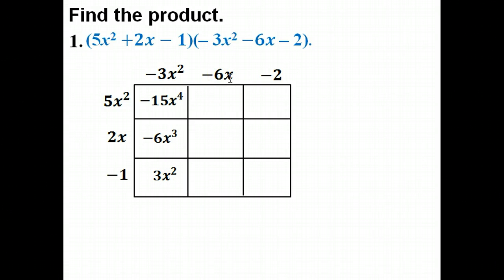So we've got that whole first row done. Now we go into the second row: negative 6x times 5x squared would yield me negative 30x cubed, negative 6x times 2x would be negative 12x squared, and negative 6x times negative 1 is 6x. We're going to continue to fill in each one of these boxes as we go down, we're just multiplying each one of them.